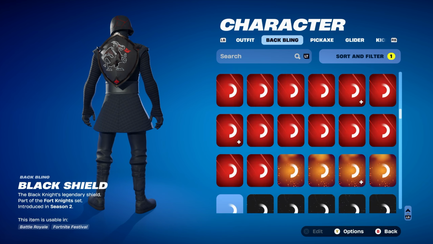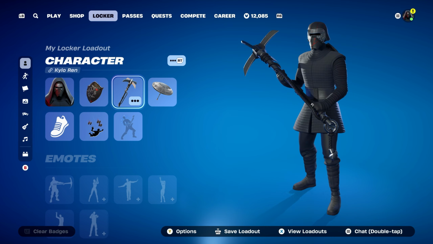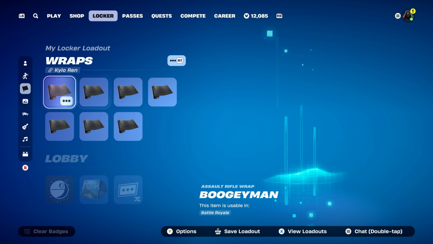wise would work nicely. Pickaxe is Catwoman's Grappling Claw, DC series pickaxe, part of the Batman Zero Point set, introduced in Chapter 2, Season 6. Works nice for the blacked out design and is Catwoman Zero's pickaxe. Let's move on to the 9th weapon wrap now, fully blacked out.